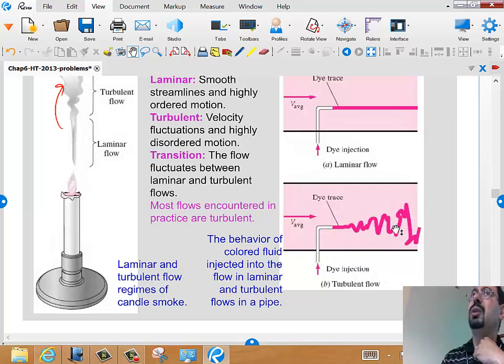All right? So is this good for heat transfer or not? Or basically, is it good for convection? Will it improve the convection from the pipe surface if it's turbulent, or will it decrease the convection? It will increase the convection, right? Because what was the point of convection? We wanted to move this hot layer from the wall and replace it with a new layer, and that's why we were always trying to change the layer next to the wall. Well, turbulence will do this for you.